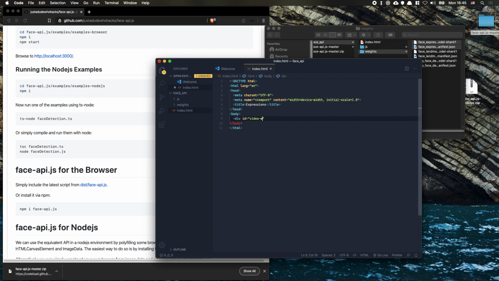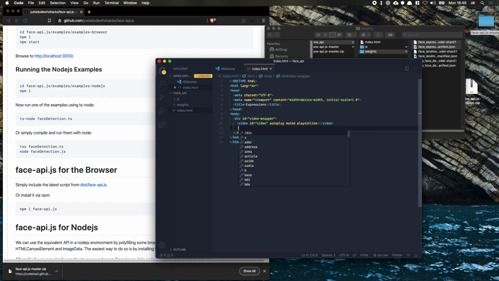And the idea is that we will have two parts overlapping. One is the actual video, so that's this video tag, and the other one is a canvas that allows me to draw on video, so I know where the landmarks are in the face. So I'm going to start a video. It's going to be auto-playing. It's going to be muted so that autoplay actually works. And on mobile, I also want plays inline. Otherwise, it will open this up in full screen mode, which is not what we want.